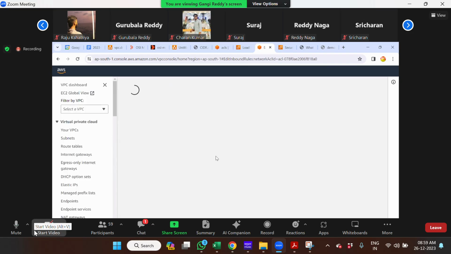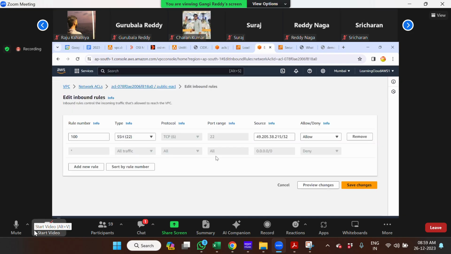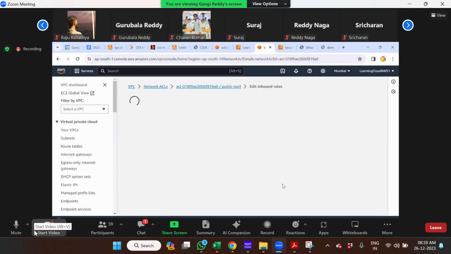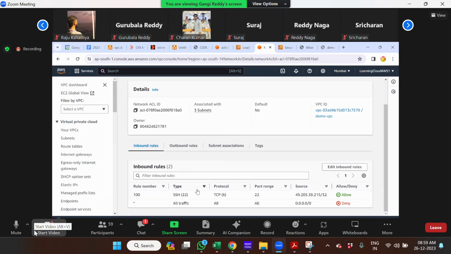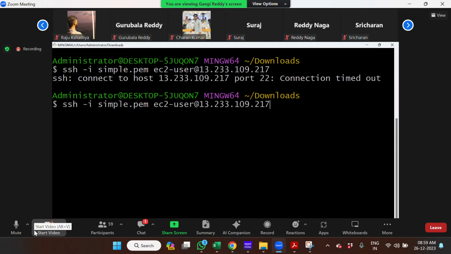Cool. So as per the security group theory, we were allowing the inbound rule only. Now let's try again. Is the inbound rule correct or not?